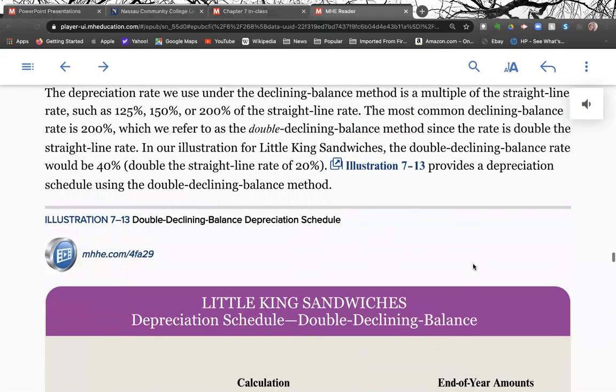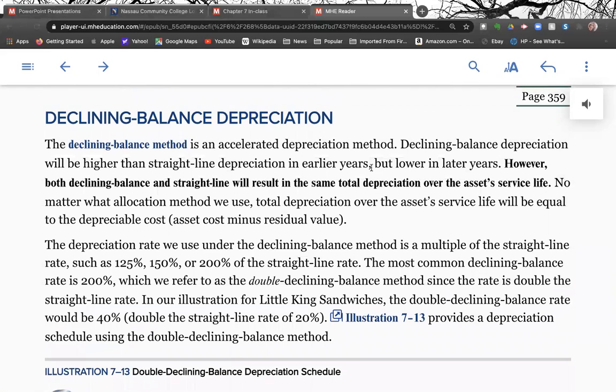Right, let's take a look at this declining balance method. Now, the declining balance method, they say it's an accelerated method. What does that mean? It means that you have more depreciation expense in the beginning and less at the end. However, you will wind up in the same place. In other words, what's the most you can depreciate on this asset? 40,000 minus 5,000 is 35,000. Doesn't matter which method you use, the most you can depreciate over the 5 years is $35,000.